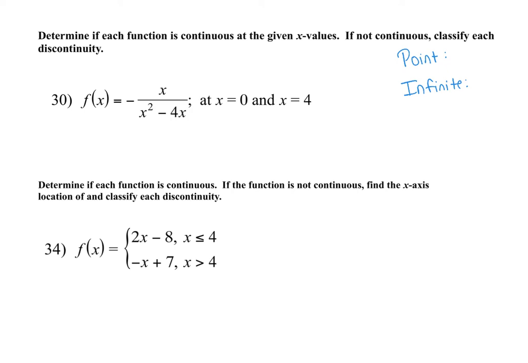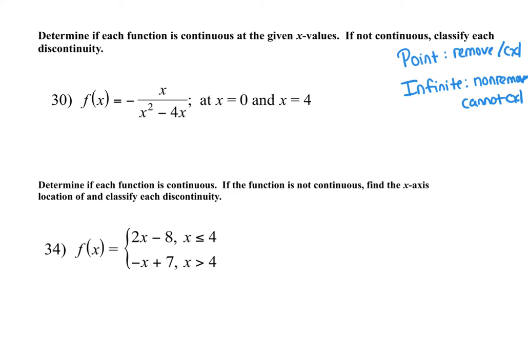If the denominator is 0, it's going to be one of these 2 for a function like this, a rational function. And the way you decide is, can I cancel it out with something in the top? If I can cancel it out with something in the top, it is point. It's called removable. So if I can remove it or cancel it, it is point, okay? If I cannot cancel it out, it creates an asymptote and it is an infinite discontinuity. It goes off to infinity. So this is non-removable, or I cannot cancel. All right?